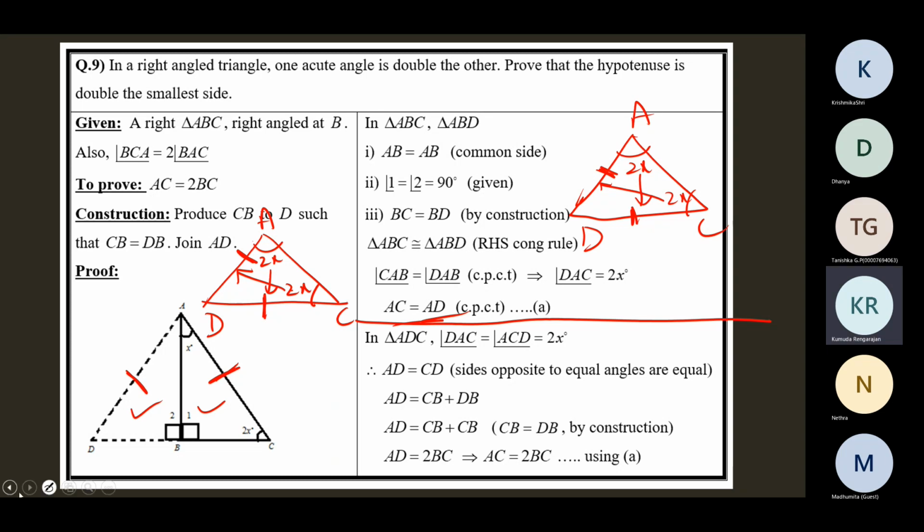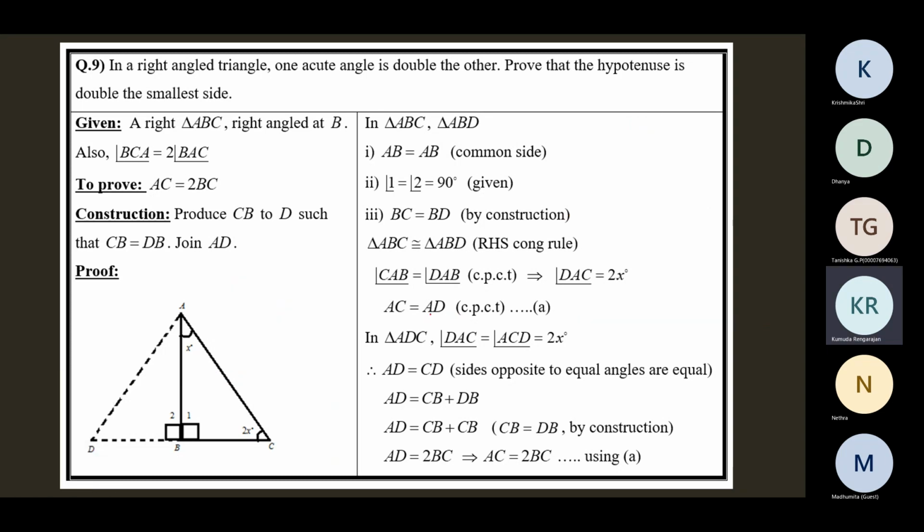Oh my God, again, another mistake I've made here in writing. AD, children, AD is equal to AC. Oh, I marked it incorrectly here. Okay, fine, let me not confuse you. I said the hypotenuse is also equal. Hypotenuse AC is equal to the hypotenuse AD. I don't remember what I wrote and said here. Forget it, anyways, I'm saying the same thing: the hypotenuse AC is equal to the hypotenuse AD by CPCT.